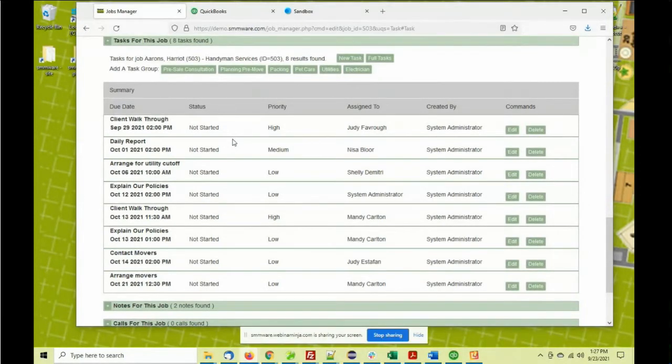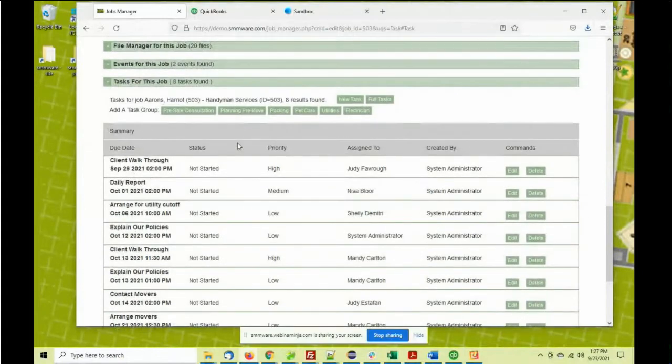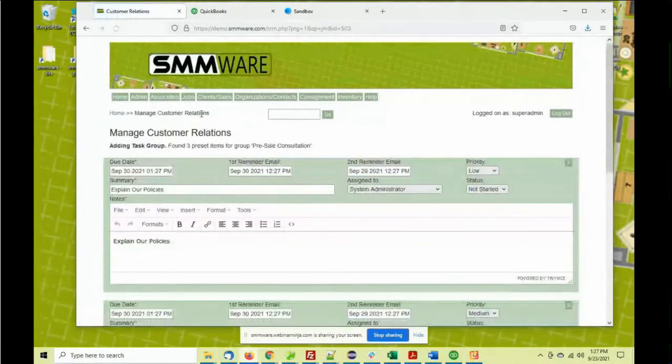As you work with the task section over multiple jobs, eventually you will probably have the same kind of tasks repeatedly, and you will ask yourself if you can create tasks more efficiently. SMMware offers you what are called task groups. Here we have some that are predefined. Each one of these is a combination of multiple tasks.